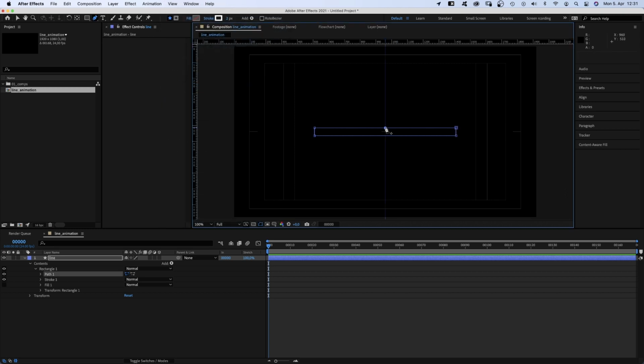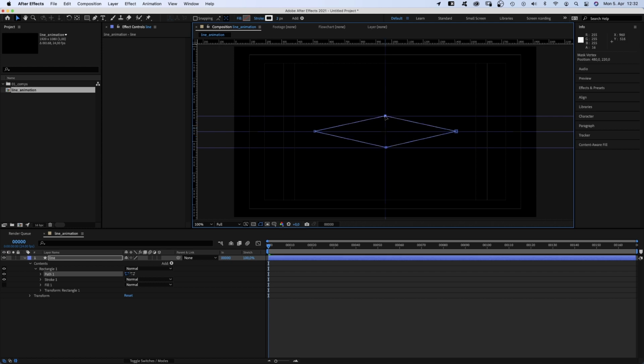Then we grab the pen tool and add 2 points where the guide hits the shape. Next we switch to the selection tool and delete the upper left and upper right point. Drag a horizontal guide to the center and move these remaining 2 points up to the guide. Then we add 2 more horizontal guides at Y 440 pixels and Y 640 pixels, and move the 2 middle points up and down. We add 2 vertical guides at X 760 and X 1160 pixels.